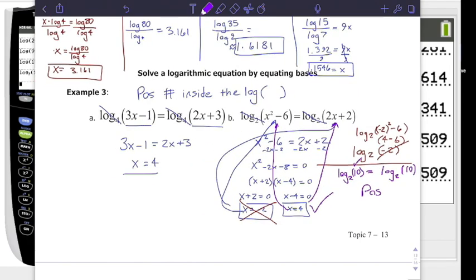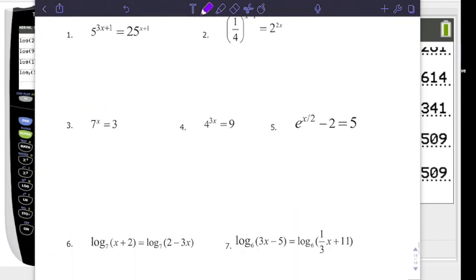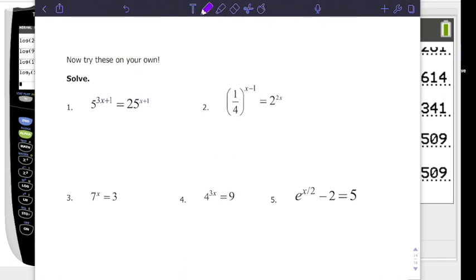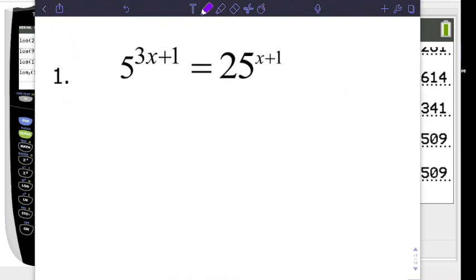All right, so that's that. Now we're just going to solve all of these different types of log equations. I think down there at the bottom we got a couple of special ones. They're all a little bit different. Each one's got a different approach.